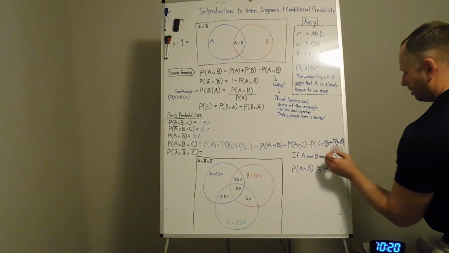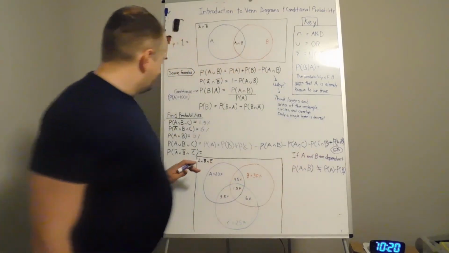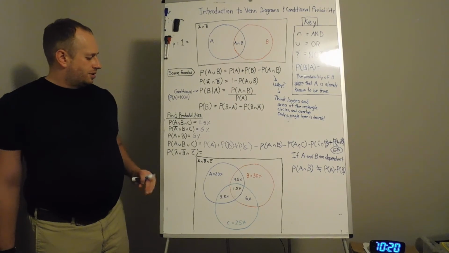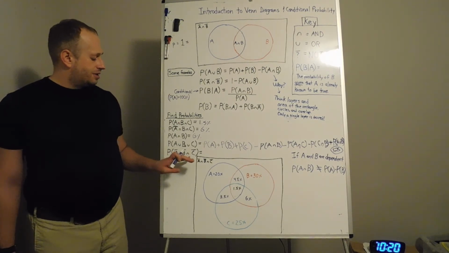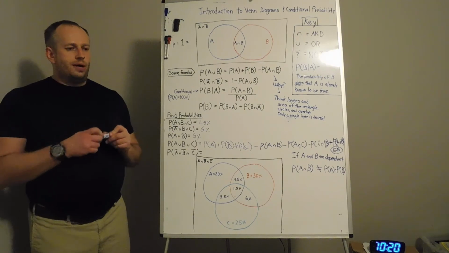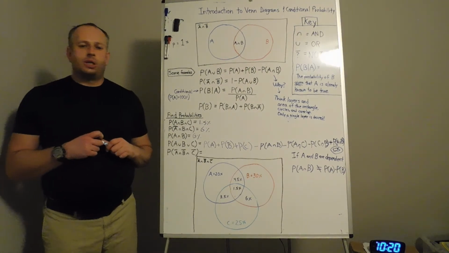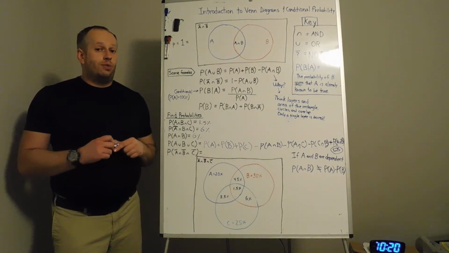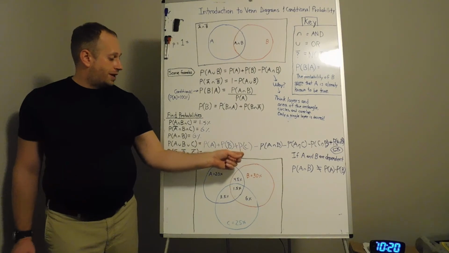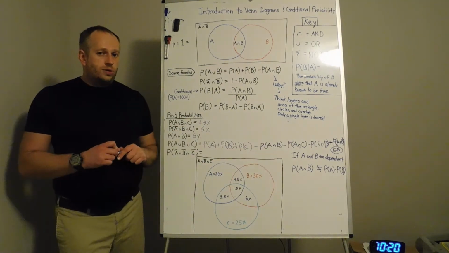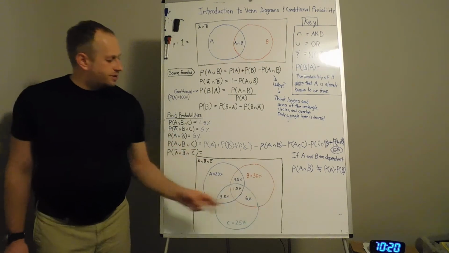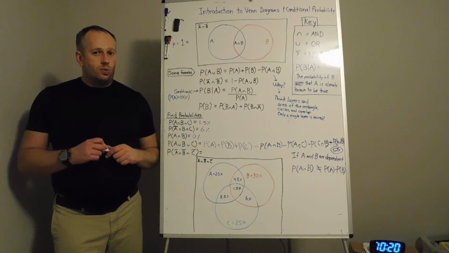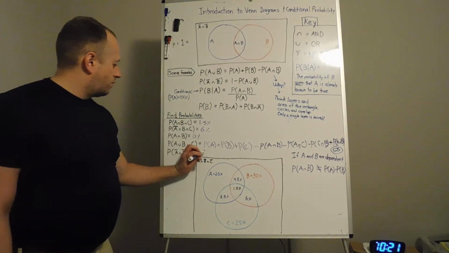58 is our answer. Now, what if we want to find the area of not A, not B, and not C? How do we do that? We're saying that it's not within the circles at all, right? It's all outside of the circles. We already found the area within the circles, just above it. So if we took 1, which is the whole area of this, and we subtract what we just found, that 58, we would get 42. And that is the correct answer, 42.